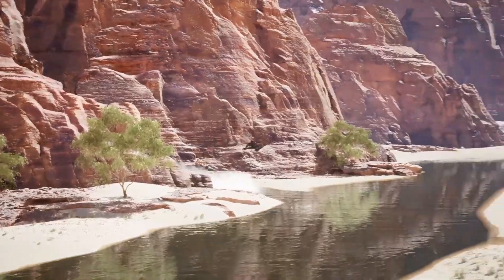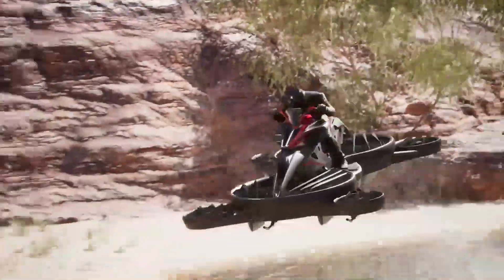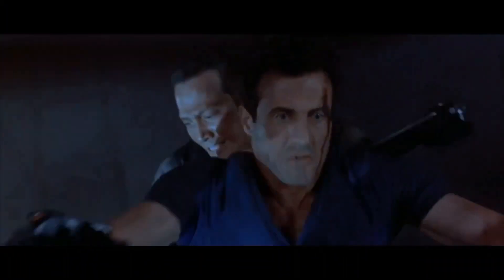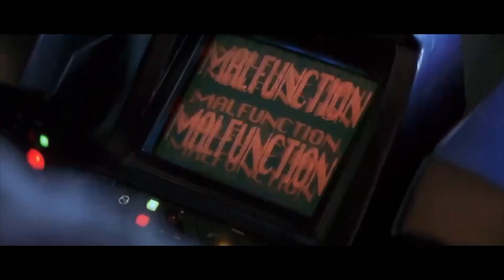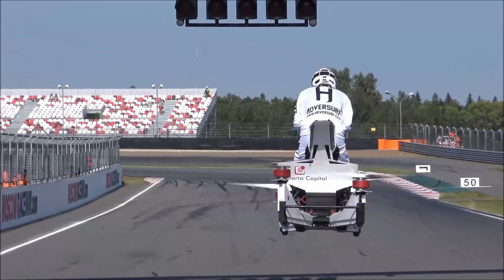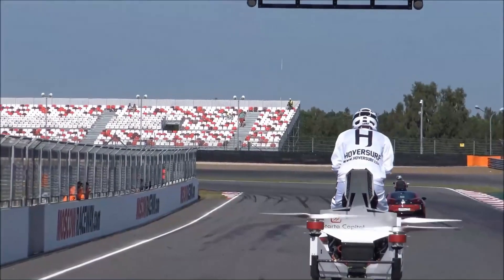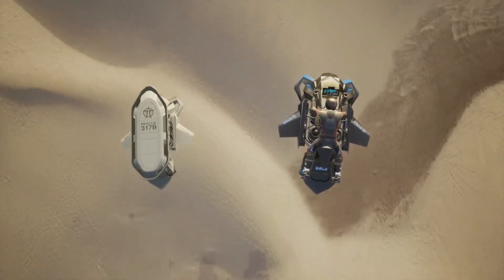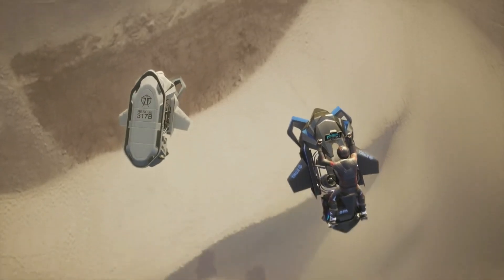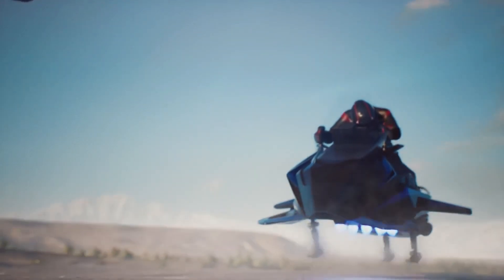Other than the X Futurismo, all the mentioned designs do not seem to have redundancy. In case of any single rotor failure, it would be difficult to control the aircraft as it is likely to pitch and roll, making it difficult to land safely. At present, hover bikes are more likely to be pursued as an extreme sport vehicle. However, as the technology matures, they can become a mode of transportation in the near future.